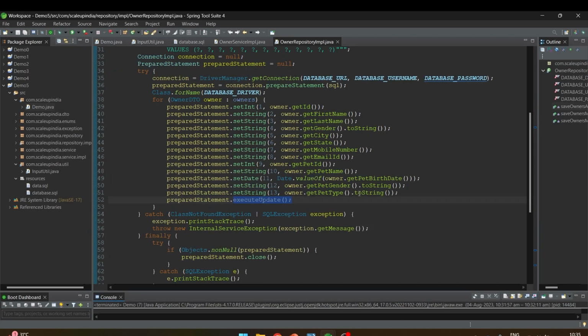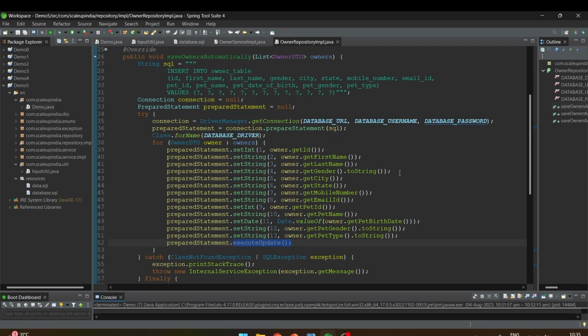Now the scenario is, what if I want to perform something like this, that if there is any kind of exception, then it should not save any data to my database, which means that my goal is to add 5 owners to the database.